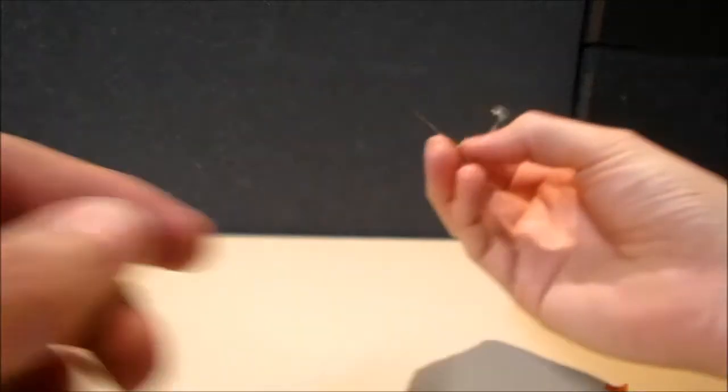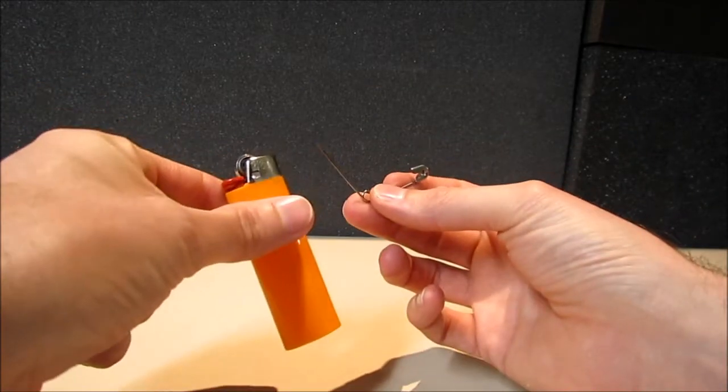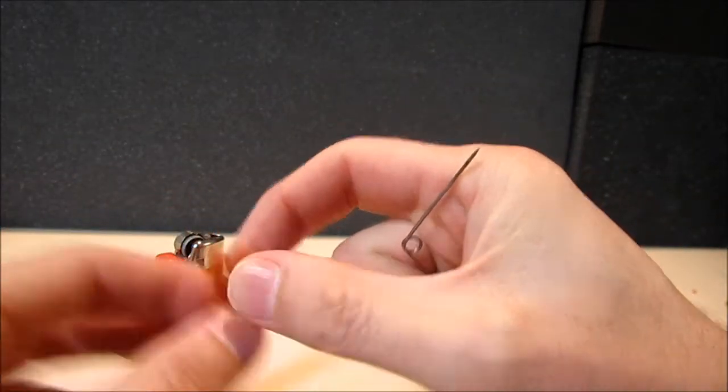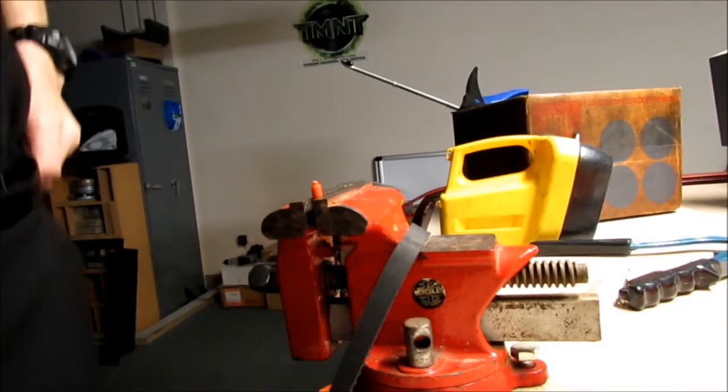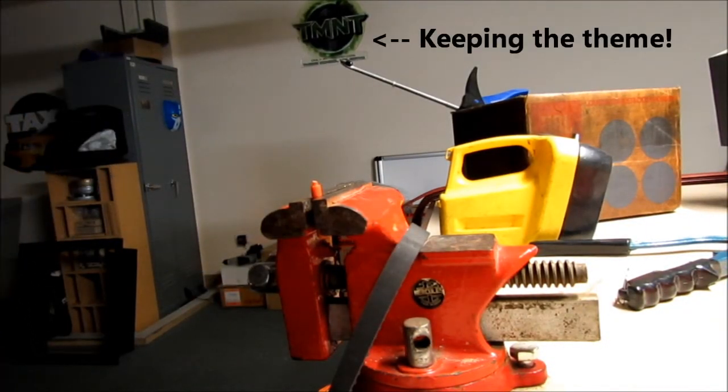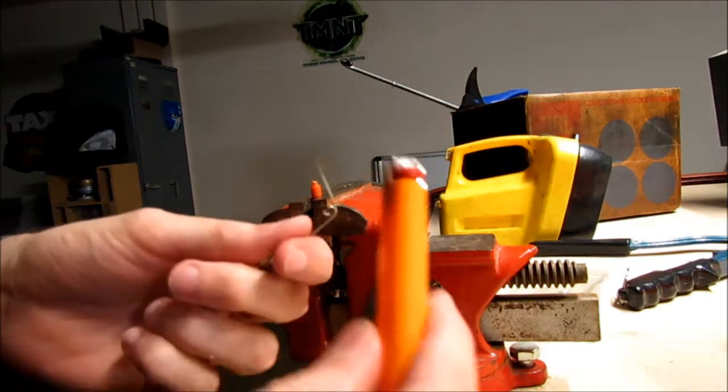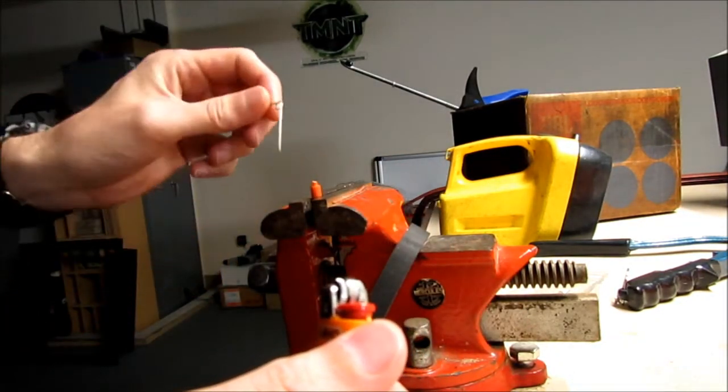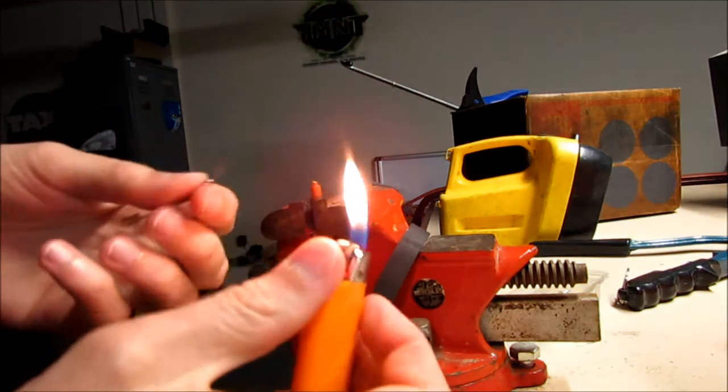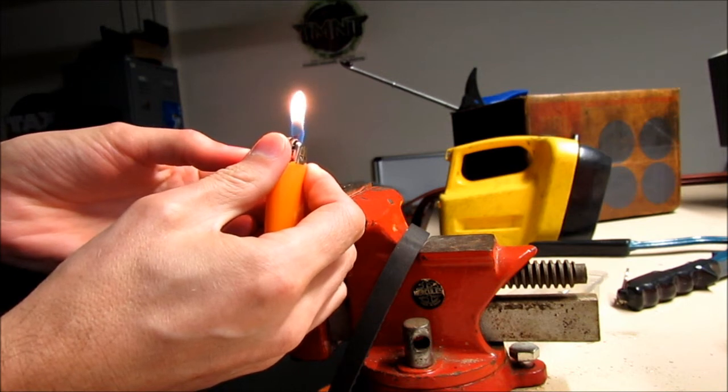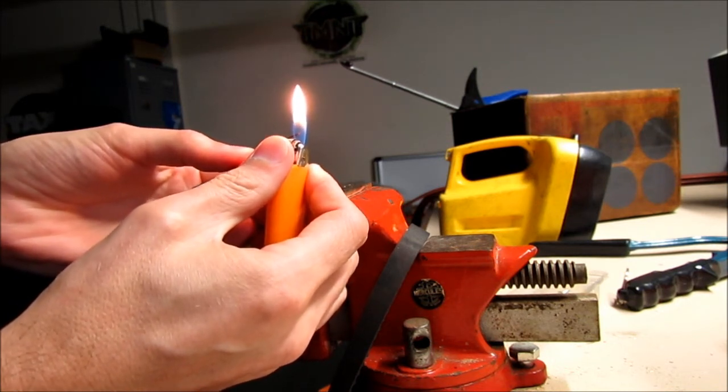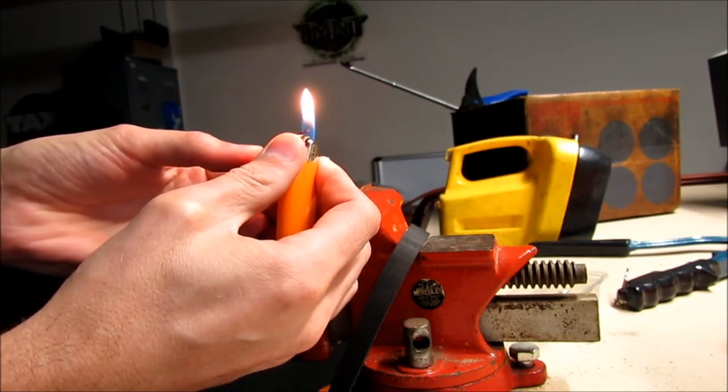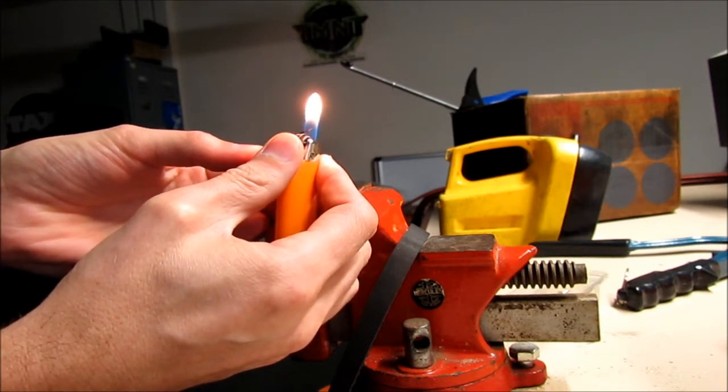Once you have them separated, get your safety pin and lighter. I've found this works best if you have a clamp nearby to hold these. The clamp isn't all that necessary, but what we're going to be doing is using the lighter to heat up the end of your safety pin and then stick it in there. It just means you can get the safety pin in quicker and lose less heat. So you just stick the end of the pin in the flame for about 10 or 15 seconds, and then plunge the pin into the end of the nunchuck handle.